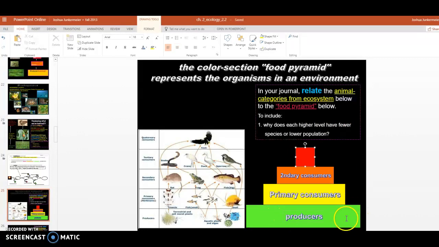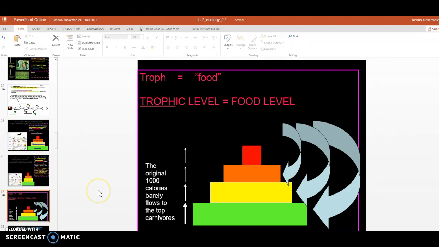And we can see that this square is larger than the primary consumer square, and the primary consumer square is bigger than secondary, and up to the tertiary level, right? Part of the reason why these squares are bigger is because they have more energy the lower you go. So if you're at the very bottom producer or autotroph level, you have more energy than if you were at a tertiary consumer level. I've been discussing these pyramids because I want us to have a new word for it, and I want us to officially define it.